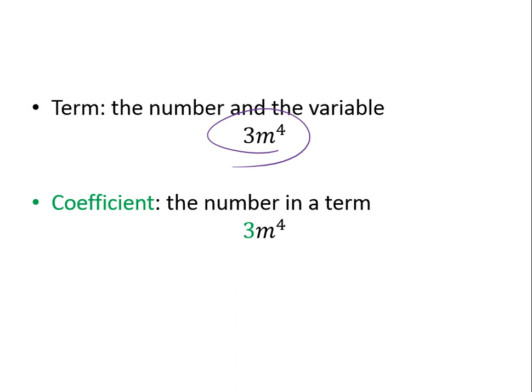Okay. Now within a term, there's the variable, and there's the exponent, and there's the coefficient. The coefficient is the number. So in this case, 3 is the coefficient. The exponent is the other number, or that small number, the 4. That is your exponent. And then m is called your variable. Okay. So those are the 3 parts that make up a term. Now sometimes you might not see these. Usually it's denoted as 0 or 1. Okay. And that's what the variable or the exponent are. Okay. So that's what a term is and what an exponent is. So the exponent is that number that's out front of the variable. Okay, it's the big number.